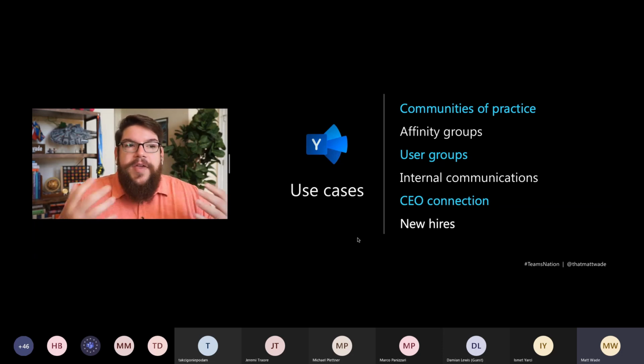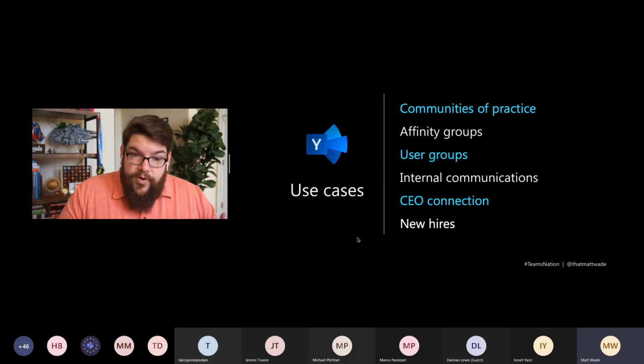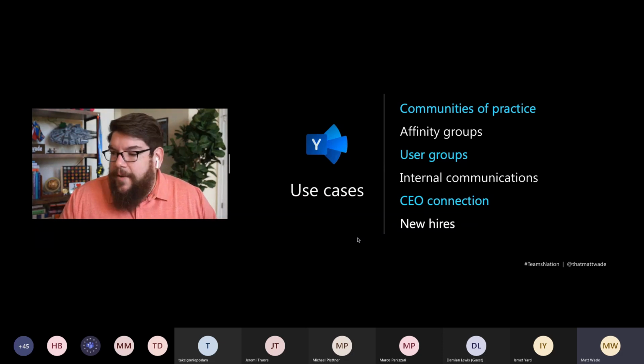it's the concept of people that all do the same type of work that may not work in the same organization. So think of project managers or Java developers or Excel users across the organization. They all have the same goal. They don't necessarily know each other, but they are able to come together. Some of them might be more organized, like the project managers have to follow internal policies and how project management is done at your company. The Excel users group, not so much. They just want to figure out why the syntax of their equation isn't working correctly, right?